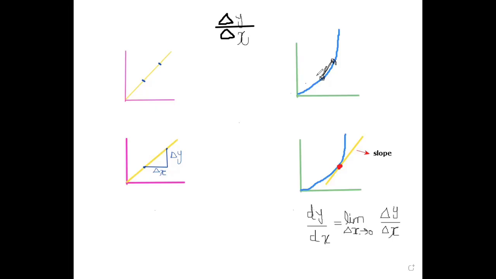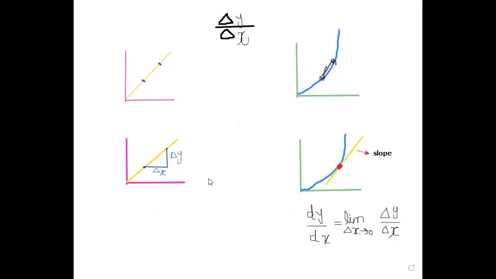But if we pick two different points, from this point to this point, the average rate of change between these 2 points all of a sudden looks quite different, from here to here. It looks like it has a higher slope. So even when we take the slopes between 2 points on a curve, the secant lines, you can see that those slopes are changing. But what if we want to ask an even more interesting question: what is the instantaneous rate of change at that point? For example, how fast is y changing with respect to x at exactly a single point like this?